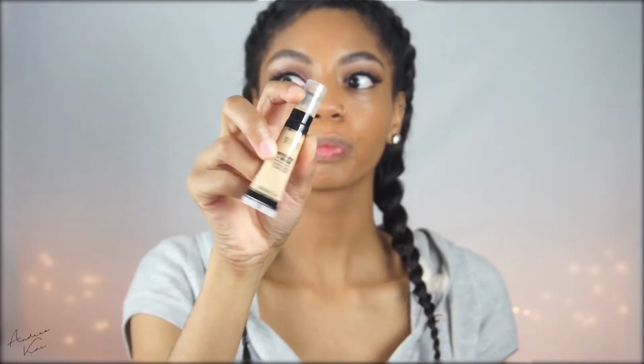So I'm applying this with my Real Techniques sponge. There we go. In the shade Medium Light. And I like this concealer a lot. I just hate the applicator, or I used to hate it, but it's actually growing on me because it feels like one of those little eye serum things, the little cooling rolling effect.